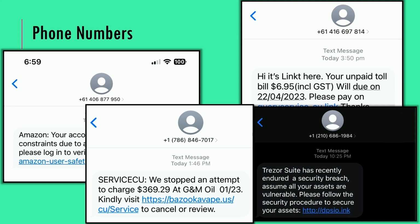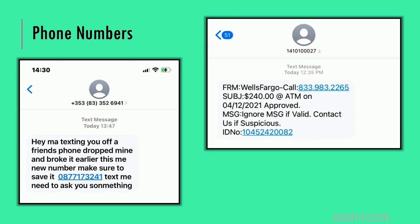We can work with the carriers so that they can put fraud prevention controls in place. They can investigate the numbers. They can action the numbers. We need to start going one step beyond. If that threat actor is using a SIM card or any other platform, we can start following those chains, working out how is this number provisioned, what actions can we take. It's every single stage of a threat actor's infrastructure we can start to target.